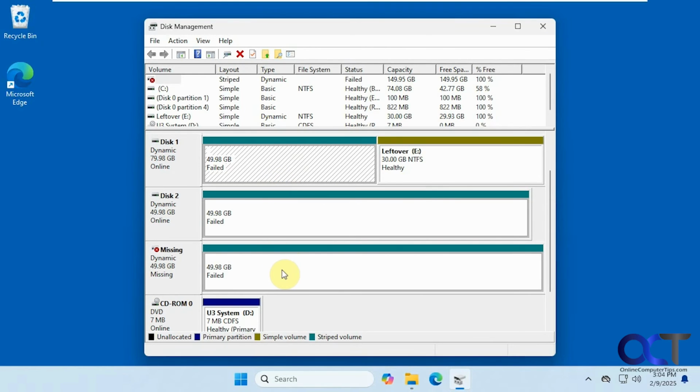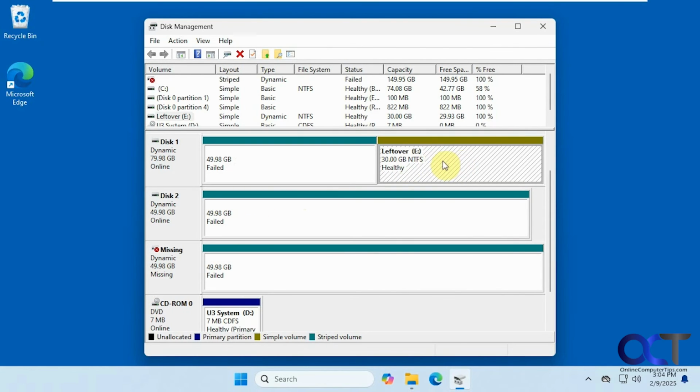So if you do end up making a striped volume set and you have some extra space because the drives were not all the same size, you can still use the extra space to make additional volumes, and they will be good as long as the physical drive itself does not go bad. And if one of your other drives fails, the striped volume will be lost, but your extra drive will be okay. So hopefully that makes sense.